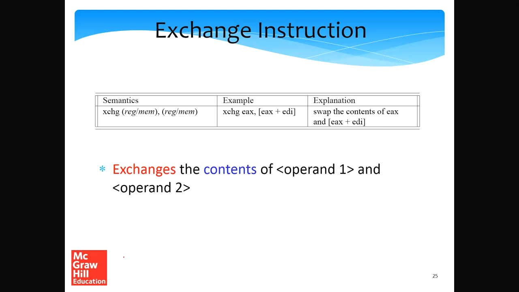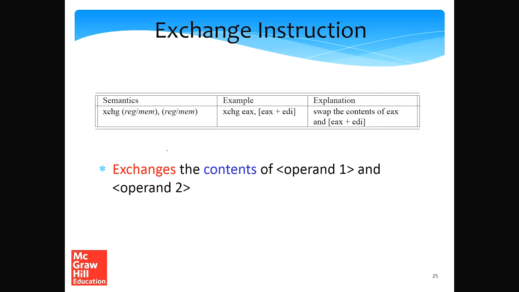So let's now take a look at the exchange instruction, XCHG. The exchange instruction is also very important, but we'll not be able to fully understand the meaning of an exchange instruction and why it is that important till we actually reach chapter 11. And even in chapter 11, we'll only discuss a little bit of it. An exchange instruction is very useful while writing parallel programs. So we will discuss maybe a little bit of exchange over there.